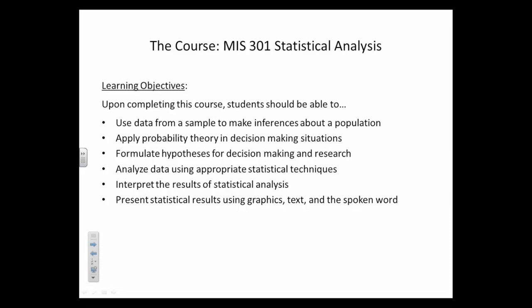This is just the overview of the course, and so the language that we use to describe what we teach is learning objectives or learning outcomes. And as much as I like to think my statistics course is so unique from all the other ones out there, it probably has a lot in common with the other statistics courses that are being taught. And I'm sure a lot of you have taken a class in statistics at one time. So these are the learning outcomes, and it's really something to focus on and guide your lectures. But that just gives you a quick overview of the goals of my class. So things like regression, hypothesis testing, probability theory, all of those types of things.